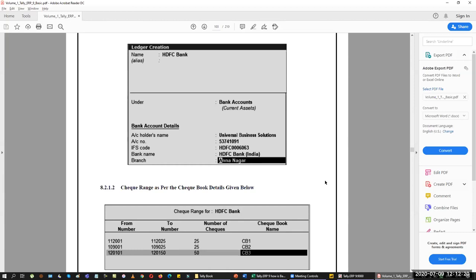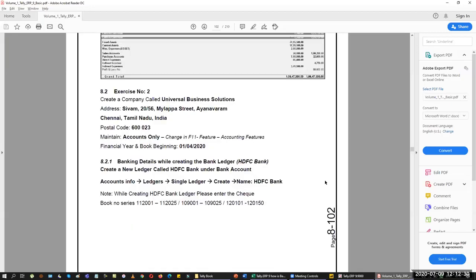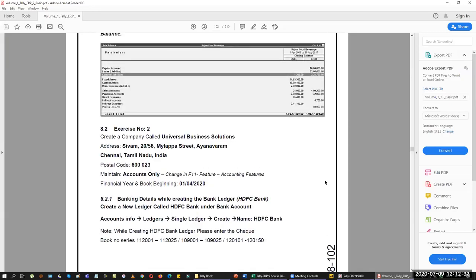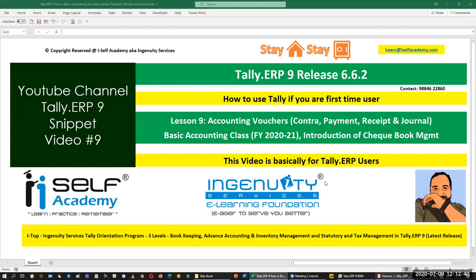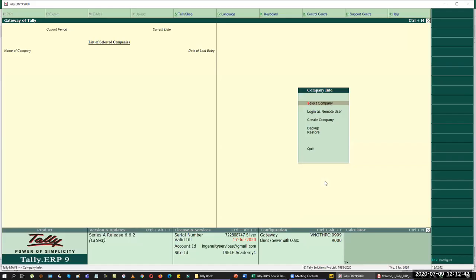I'm going to use the keyboard shortcut called Alt C to create everything. And this is a company which has started brand new, so there is no balance sheet that we have to start this company with. It's a new company, so everything is going to be brand new to us. So let's see how to do that. I'm going to go and create a company right now.